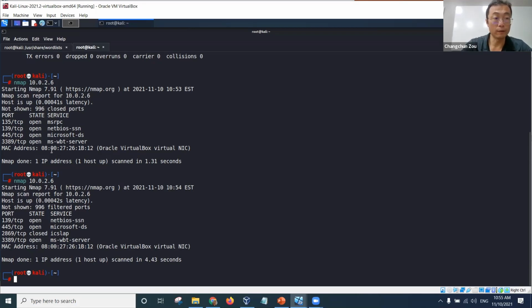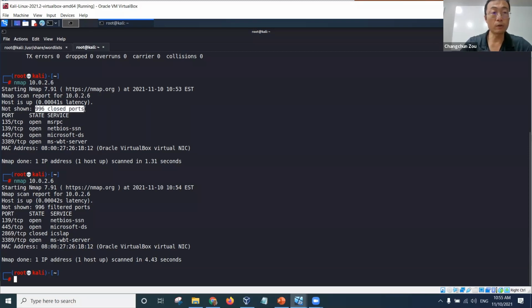So 135, when you enable the firewall, has been blocked. And this one, 2836, is closed. So it is also blocked by the firewall, but the firewall gives you a response, so Nmap knows that this port is closed by the firewall. The other ports basically give you no response. So you can see a difference here.